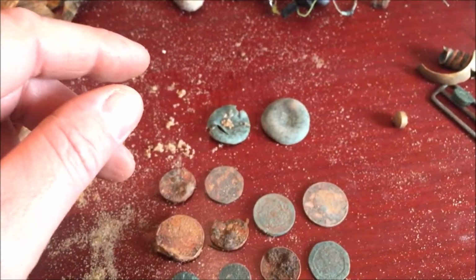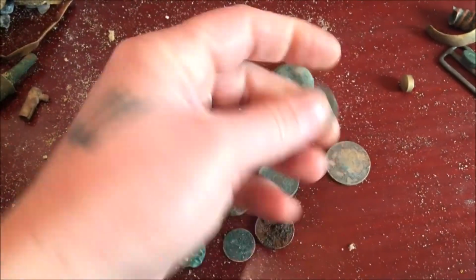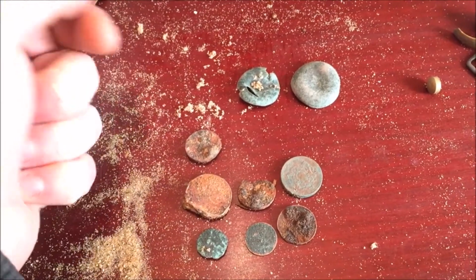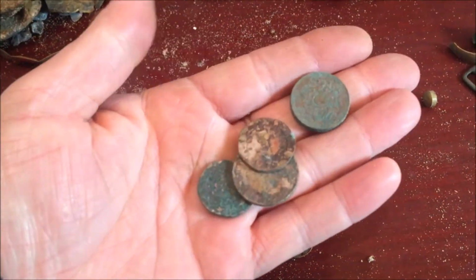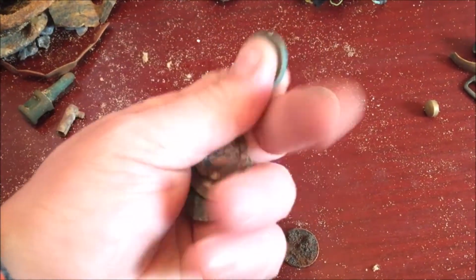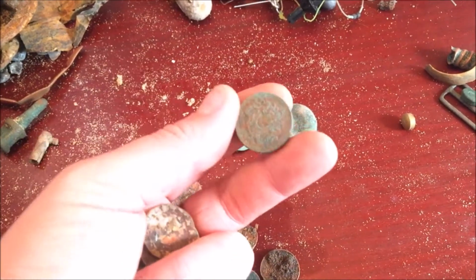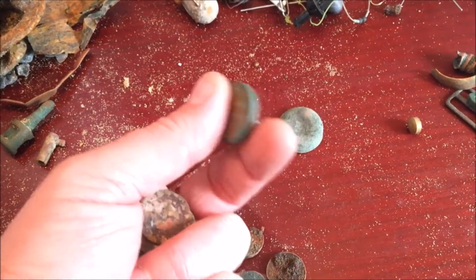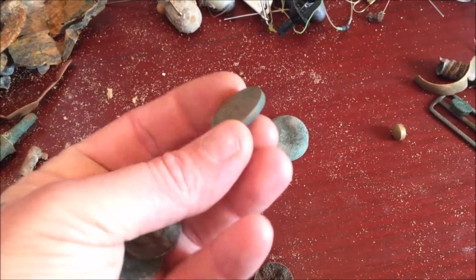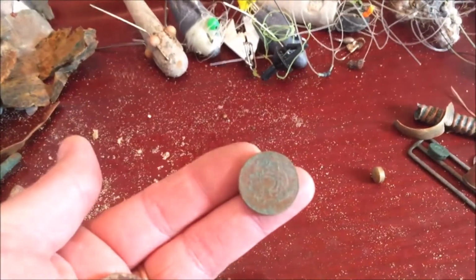We can go in the tub. What have we got here then? Let's just do the coinage real quick. We've got a 20p. We've got a 10p. We have another 20p. And we have a £1 coin. They're all lovely old job. They can clean up and they're spendable. Apart from that one, but I'll change it up at the post office when I've got enough of them. I've got loads of them actually, so I could do it now. But the post office and the banks will change them back, they will change them up, but not looking like that. I shouldn't imagine they'll change that.